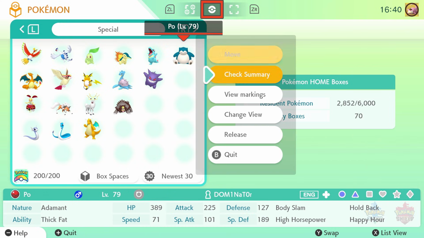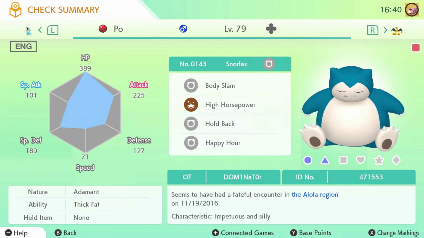This Snorlax is the OG Alola event Snorlax with the Z Crystal, the Pulverizing Pancake. And it has the event move Hold Back. It was a Munchlax, and it gets this exclusive move Hold Back. I think only a couple Pokemon in the whole history of this game get the move Hold Back, which is essentially just False Swipe. It's just got a different name.